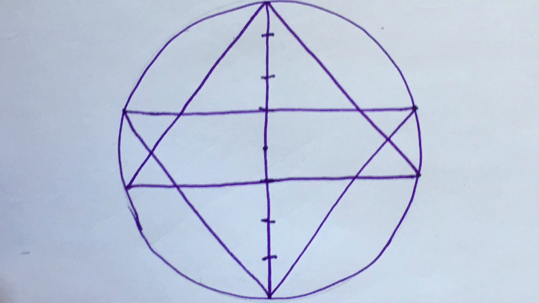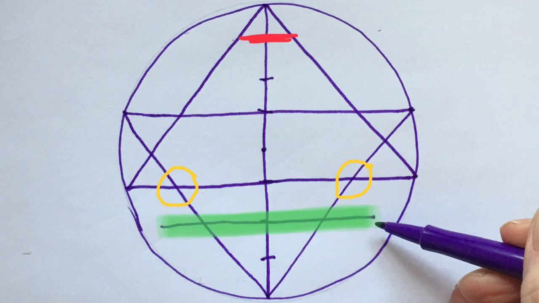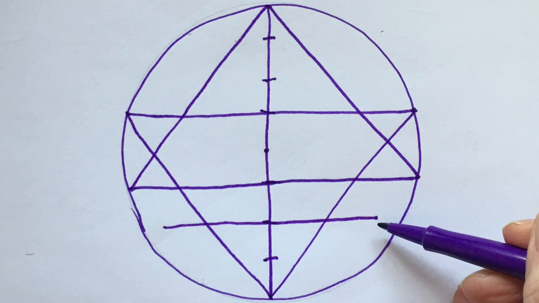None of the other triangles touch the circle. You discover how long to do the horizontal lines once you draw the straight line from the point through the intersections, the yellow circles, and as they hit the horizontal line, that is the new end of your line. Hopefully that will become clear as you continue drawing.